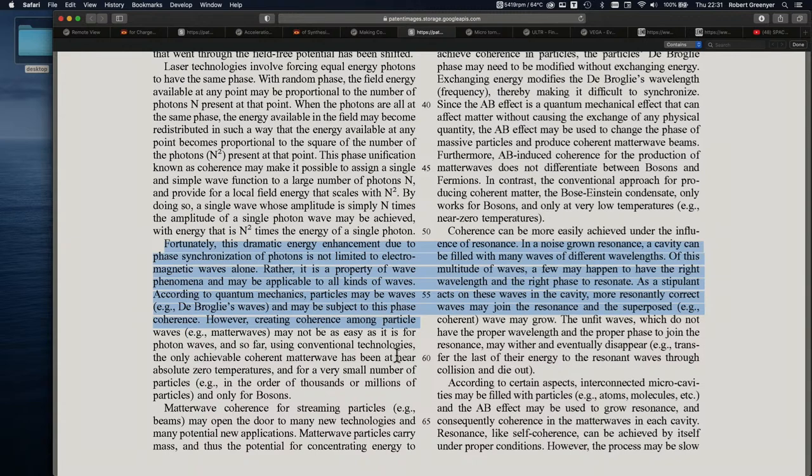And so for using conventional technologies, the only achievable coherent matter wave has been at near absolute zero, and for a very small number of particles, e.g. in the order of thousands or millions, and only for bosons. So this is a Bose-Einstein condensate.